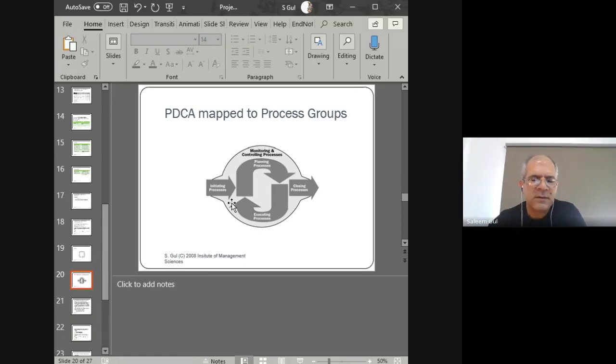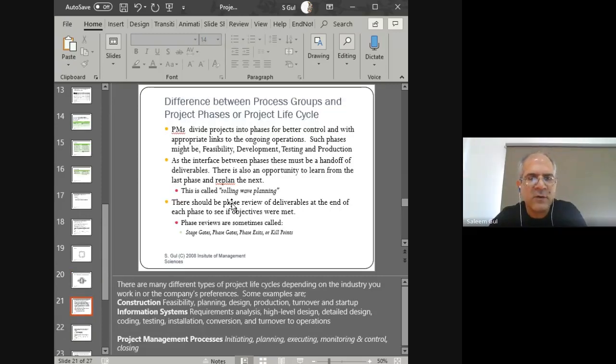So it's nothing complex. Rather, we're saying that we broke down the project into big pieces in the form of the life cycle, and we looked at each of the phases of the life cycle and said, well, what is going to happen here? So we have to start it, we have to plan it, we have to do it, we have to check how we did it, and then we have to bring it to a conclusion. And what happens within that is that we're doing this small level of planning and execution and checking and so forth for all the little activities that are being performed within there, right? So this is how it goes.